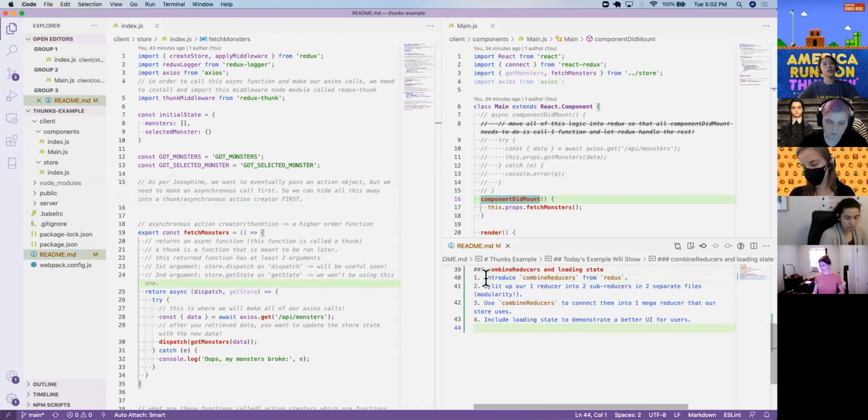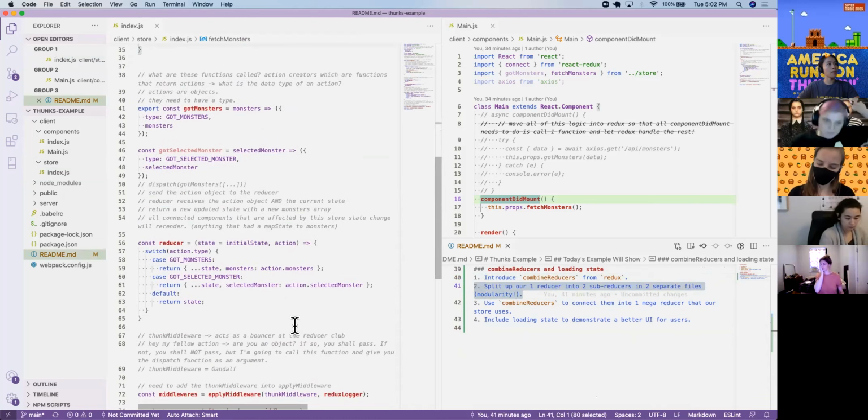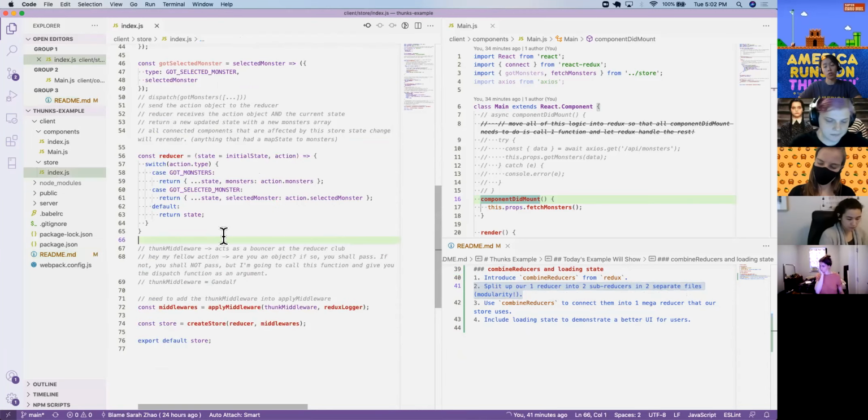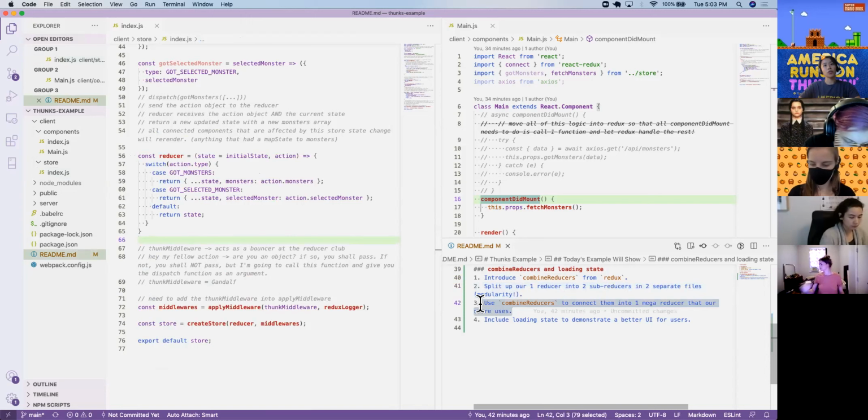Today, we are going to cover what combine reducers is. It's imported from Redux. We are going to split up this one reducer that we have down here into two sub-reducers, or smaller reducers, in two new files. Then we're going to make use of combine reducers to connect them into a mega reducer that our store uses.